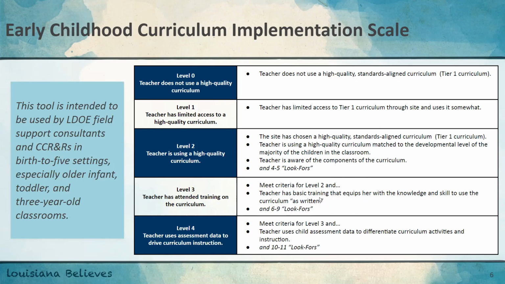If a teacher receives the level 4, then the teacher meets all of the criteria in level 2, level 3, and in addition to that, uses assessment data to drive curriculum instruction. And also would include 10 to 11, which would be all of the look-fors. So this is kind of our gold star of curriculum implementation.